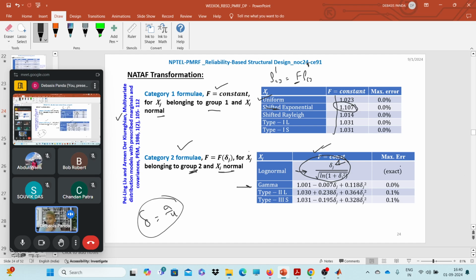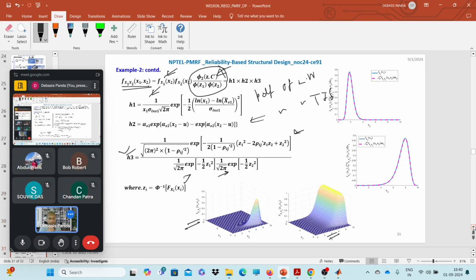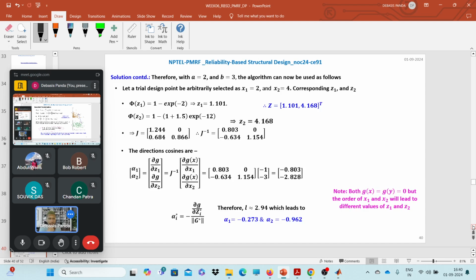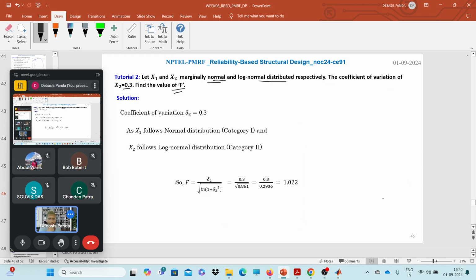Now delta, the coefficient of variation, is already given. So you just need to put in all these values and simplify the equation. So this is the expression for it. Delta, the coefficient of variation, is already given as 0.3. If you simplify this expression, I hope you will get these values. Just cross-check whether you are getting it or not. If you have a calculator, just cross-check it. Same. Okay, now let's move to the next question.